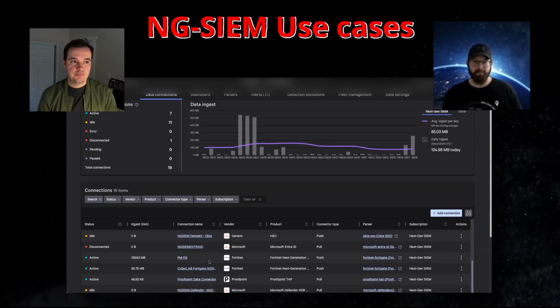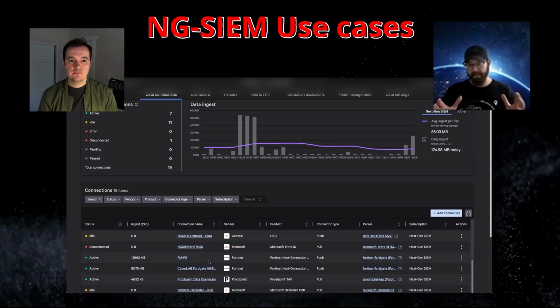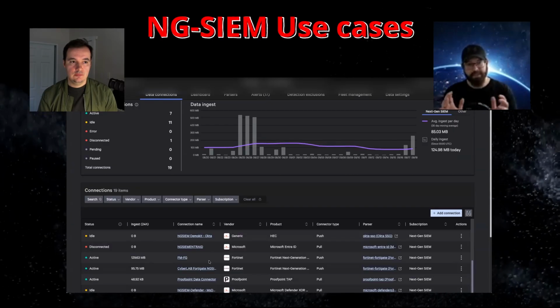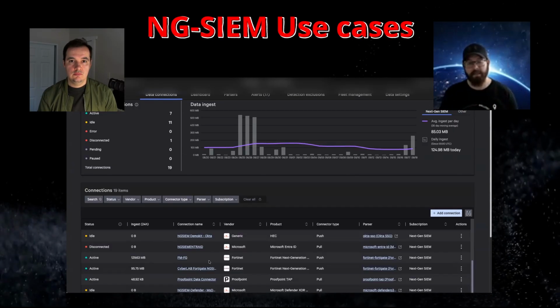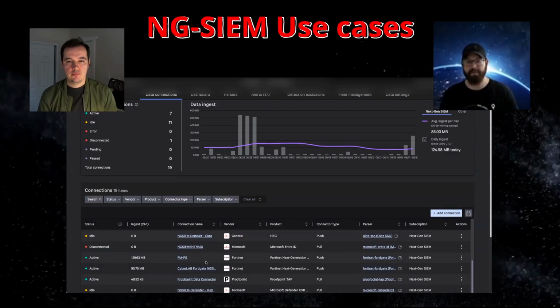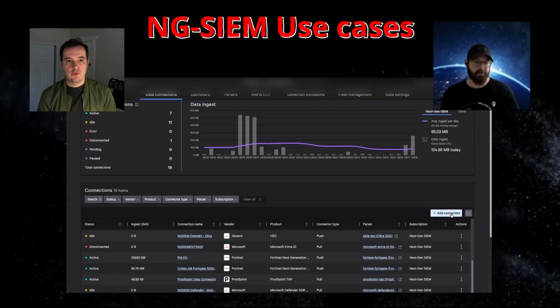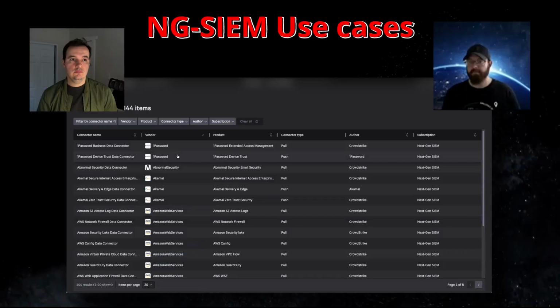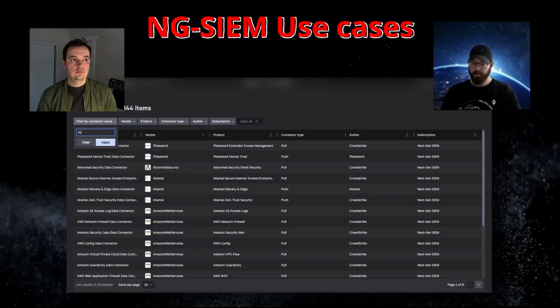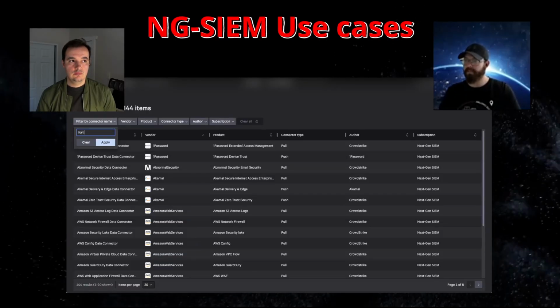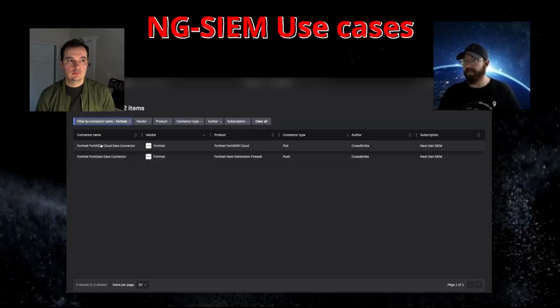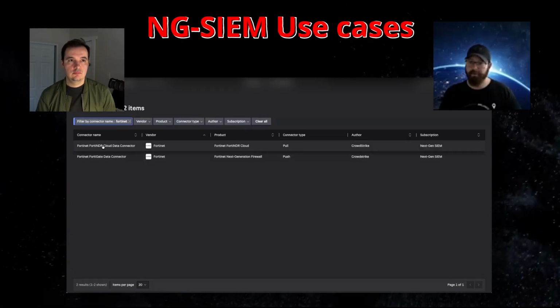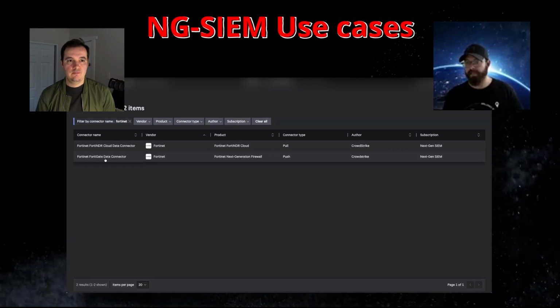We need two parts. We need a data connector, which is going to sit in NextGen SIEM and listen for the data coming in. And then we need to deploy a log collector that's going to push that data into NextGen SIEM. To do that, you'll go add connection. You'll find Fortinet in this long list of supported devices. There is an NDR one for cloud, but that's not the one we're focusing on today. We're going to do the FortiGate data connector.